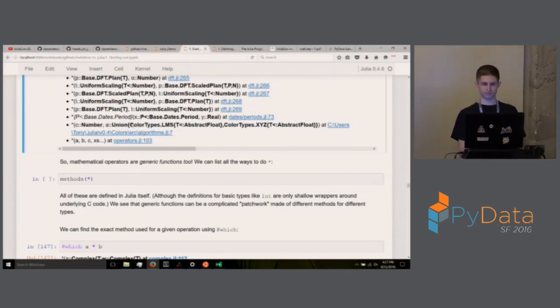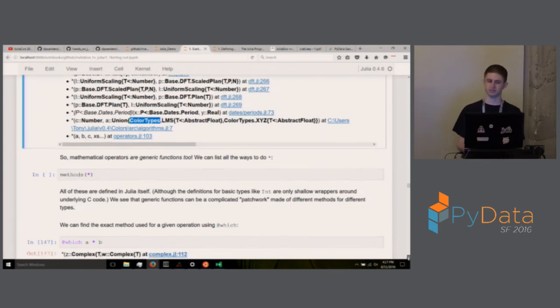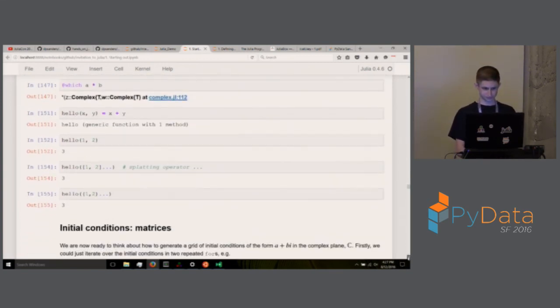Like here, there's color types, and this package has defined multiplication between numbers and color types. So you commonly want to extend the built-in functions on types that you define in your own custom code as data structures for whatever custom operation you're doing. Okay?